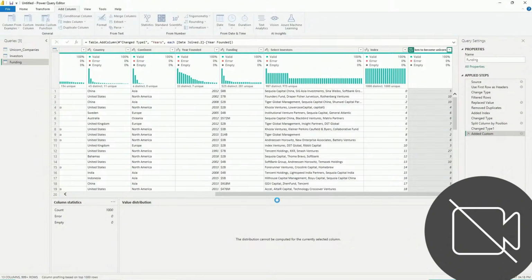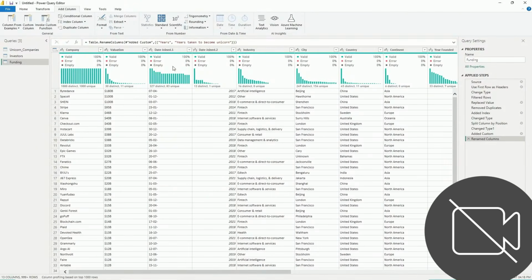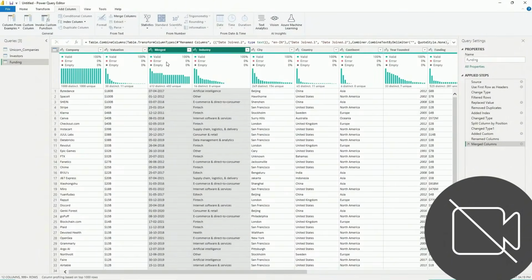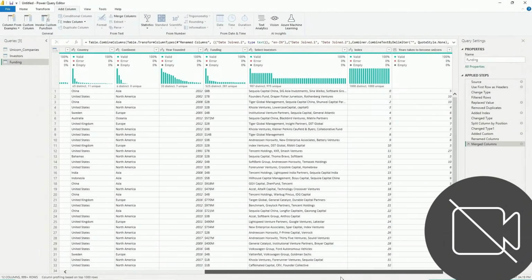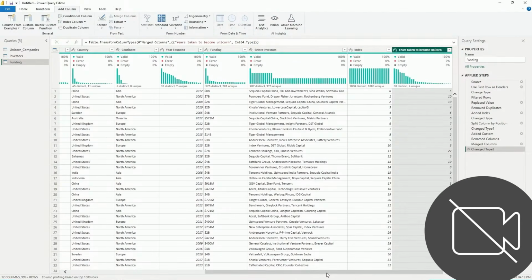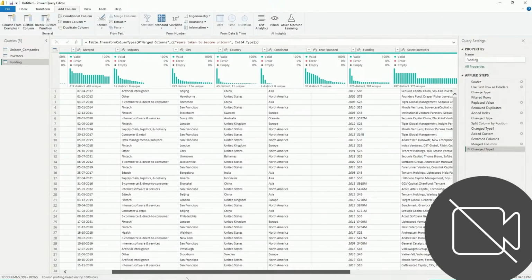Now the column that we split for our purpose is solved, so I can merge them again. Just select both of them and merge columns. Fine. So everything is fine. It should be in whole number. Just check the data type from here. Is it okay or is it not suitable for our data? Just change it accordingly.